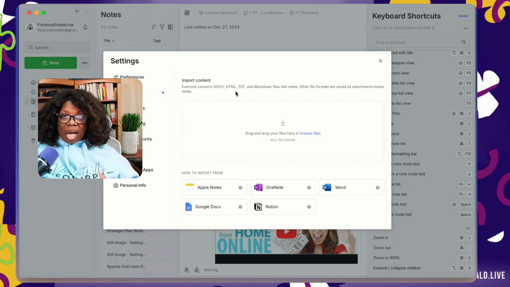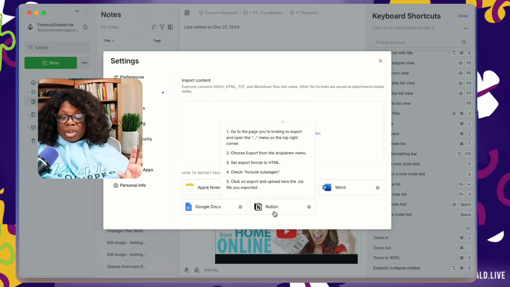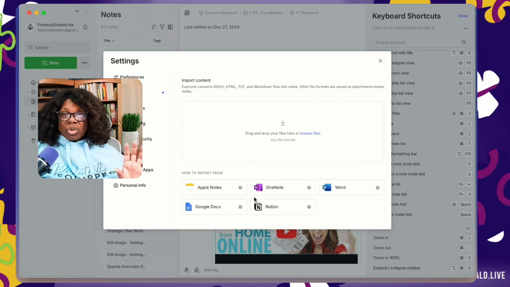Some, like Docs for Word, text files, HTML, and markdown files, it'll just create the note and put the content of that file in the note. Others, like Apple Notes, OneNote, and Notion, it will create a PDF and insert the PDF in the note as an attachment.